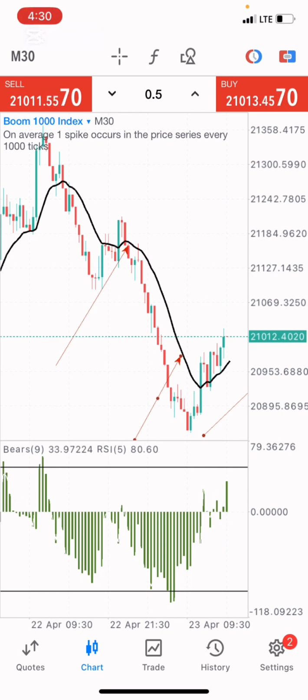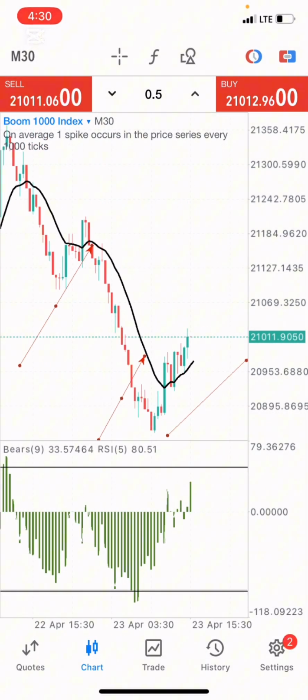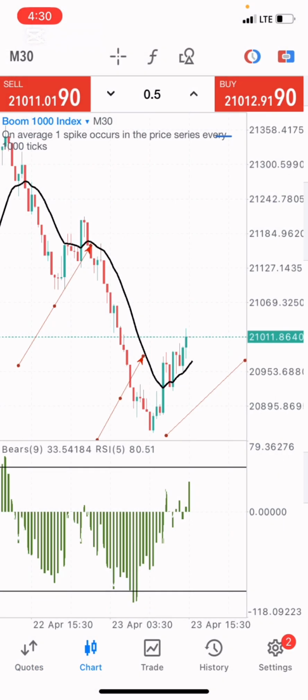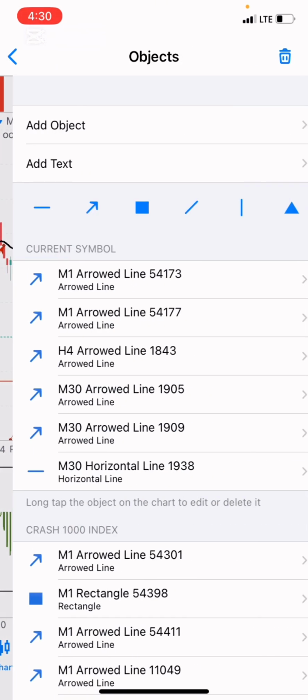You want to see your moving average running above price, while price is cutting below the moving average on our main chart. I'm going to show you guys the setup soon, so just make sure you watch this video to the end. So you want to see something like that. You can see at a point this was intersected and price had broken that moving average and went above it.